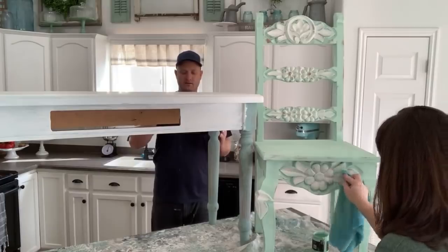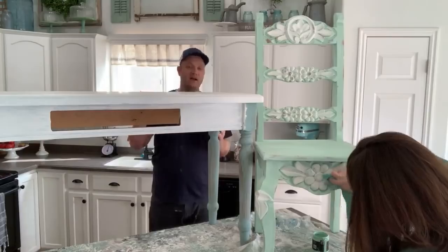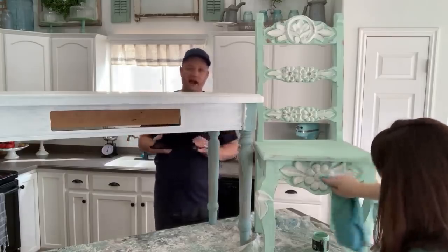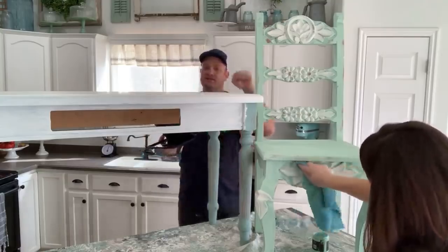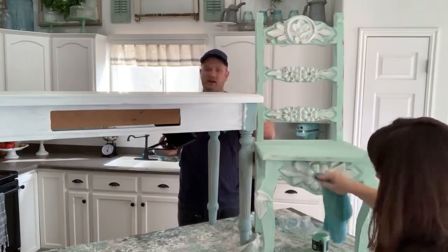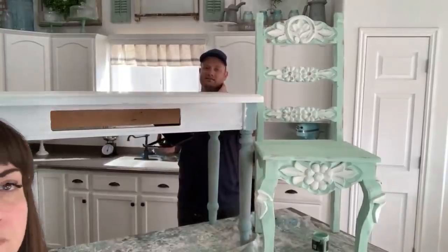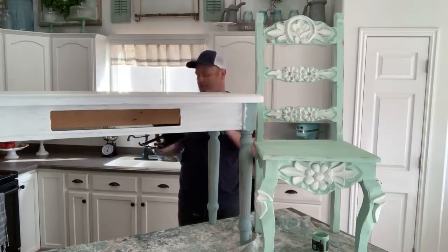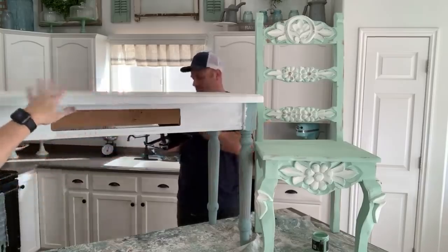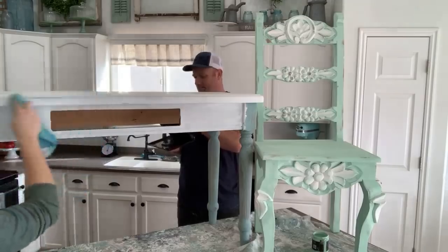Sherry asks about the sprayer clogging in between uses. I cheat a little — I have a tiny wire brush you can pick up at Harbor Freight for about a buck for a two-pack. I pull the gun open at an angle so it doesn't drip paint, then take the brush right at the nozzle where the air and paint come out, and clean up the build-up. That keeps it nice and clean and allows good continuous flow even without a full cleaning.